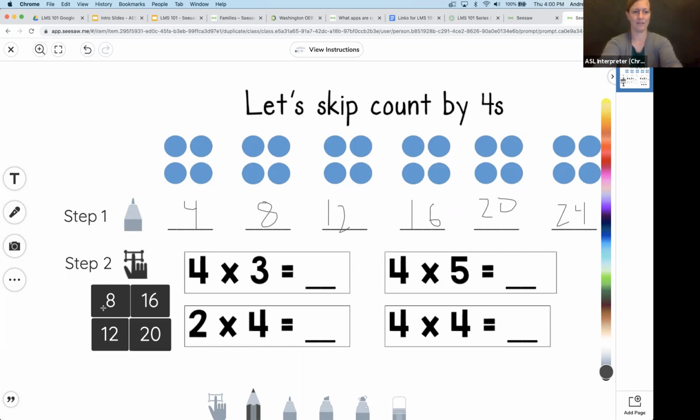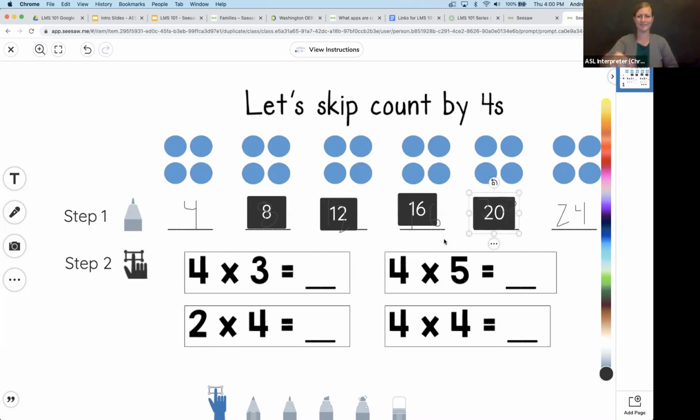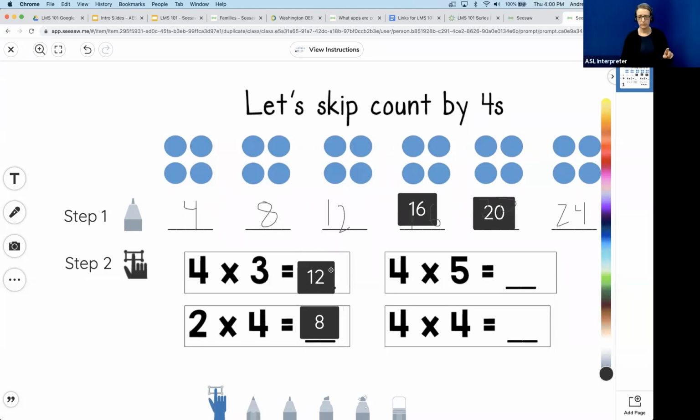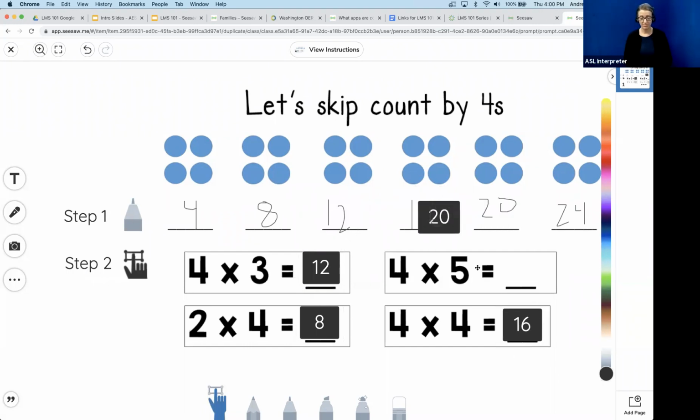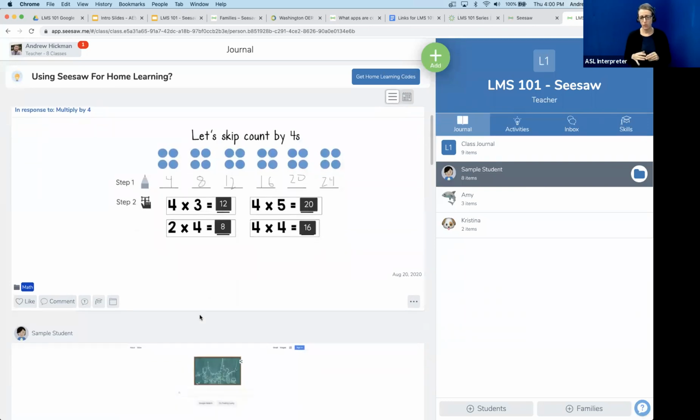I could have also grabbed some of these and put them in if I wanted to. So I could have just taken my hand and dragged them where I felt they needed to go. So I could also now drag these answers where they go down here. So notice how the students can reply to these by moving them around, even though I've already created the template. So it's been updating. There's my sample student.